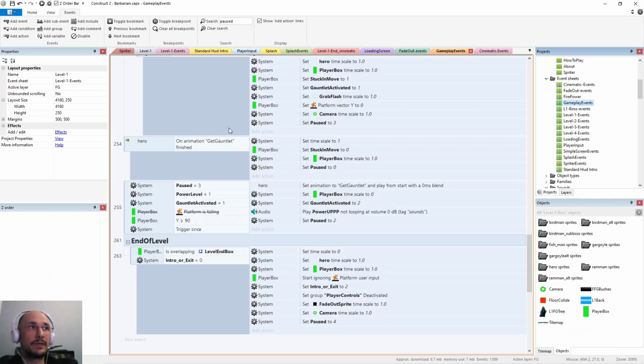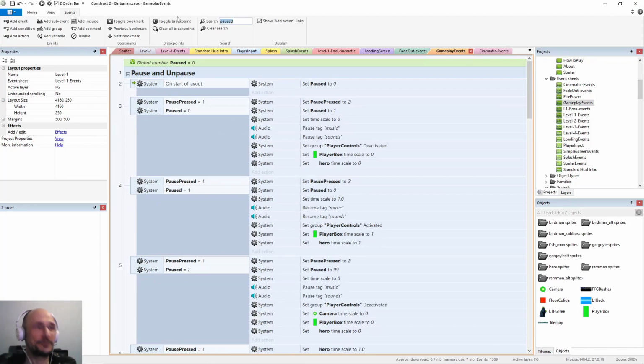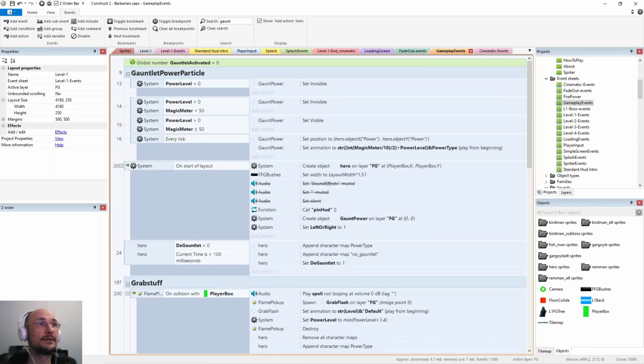So gameplay events. All right, so let's just search for Gaunt and see what comes up. You can see I created a group of events called Gauntlet Power Particle. So what we're going to do is, if power level is 0, which is the player hasn't gotten any power yet, we know for sure that the gauntlet power should definitely be invisible. That's the actual particle effect.